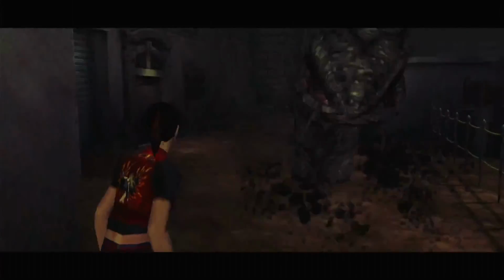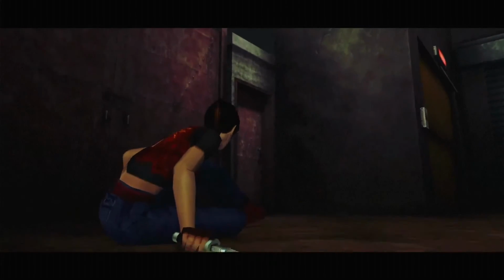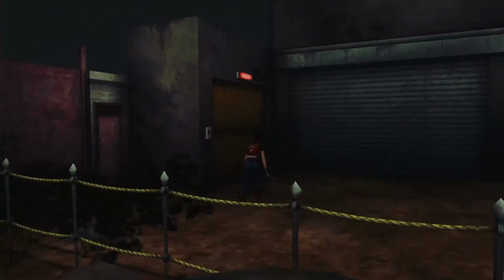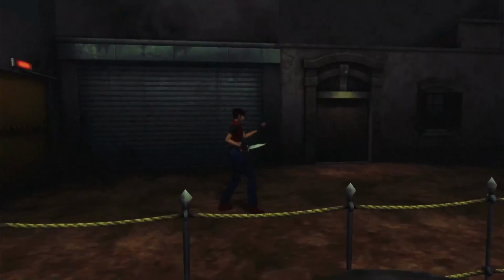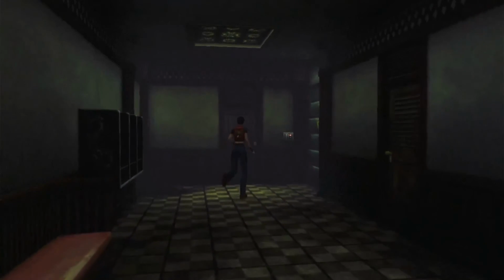Oh, we fight a boss here. But I don't have a gun. So I don't know if I can fight it. Or do we fight it later? No, we fight it now. We do have the herb, luckily, so we can still heal ourselves. Or do we... Oh, we can just dodge it. We don't have to fight it. Okay. I'm not gonna fight it. I don't think you get anything.